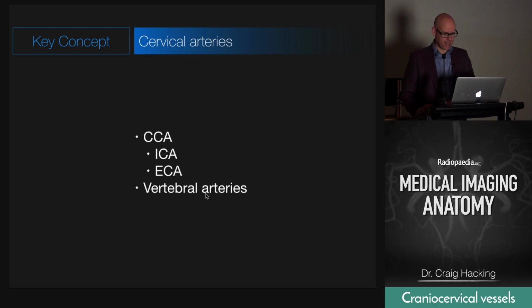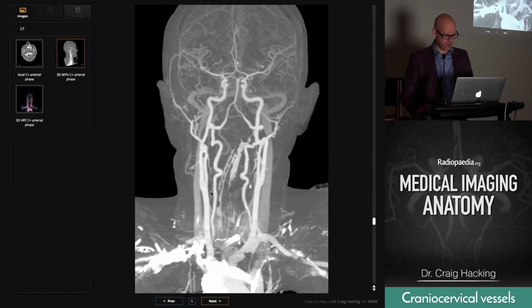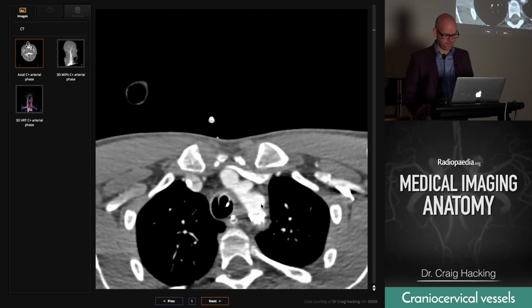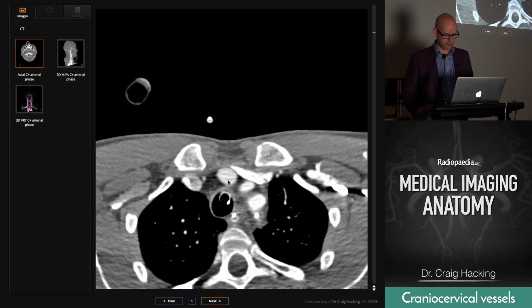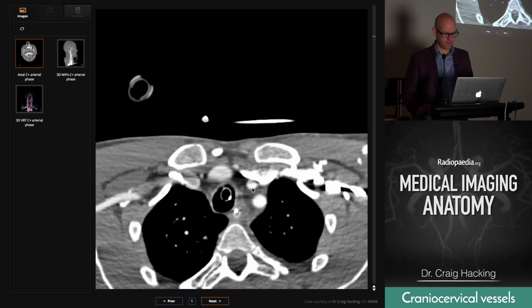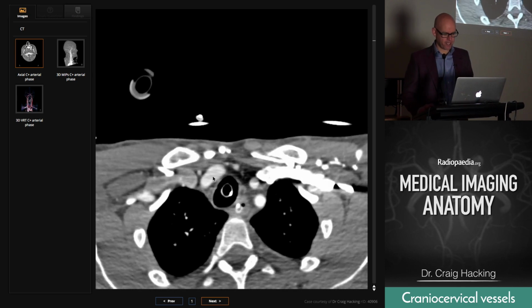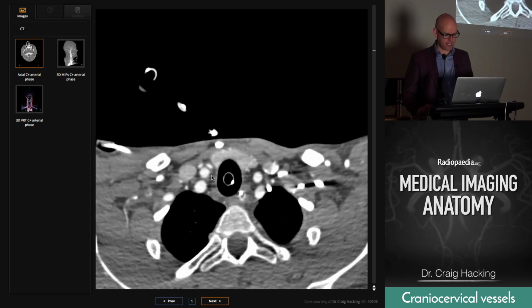Let's have a look at these arteries coming up the neck. Okay, I've shown you that diagram before, but let's look at the axials. Here are our carotids coming off. So our aortic arch has our standard 3 vessels, which I'll talk about later: brachiocephalic, common carotid on the left, and left subclavian. So the left common carotid comes off the aortic arch directly. The right comes off the brachiocephalic trunk, and now they're kind of symmetric. So it's only the first part coming out of the chest where there's asymmetry.